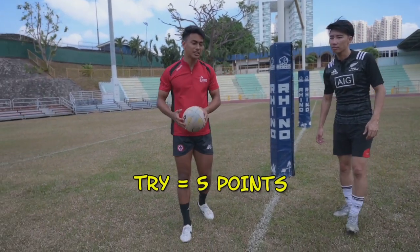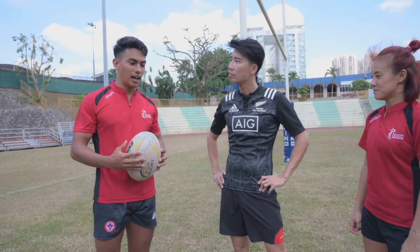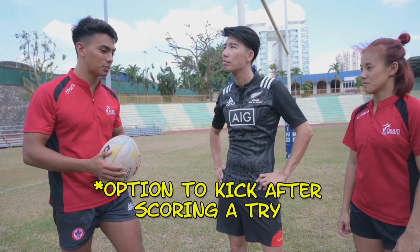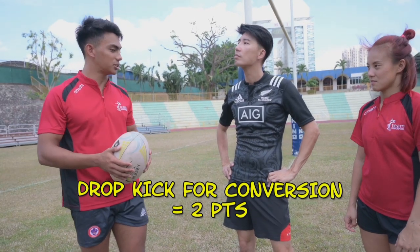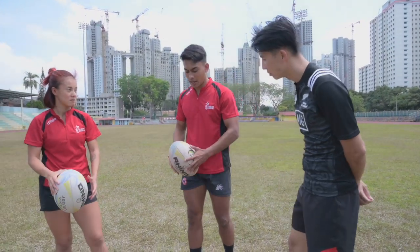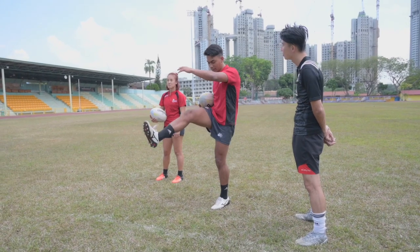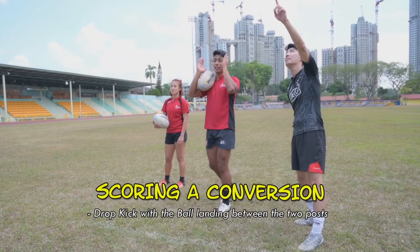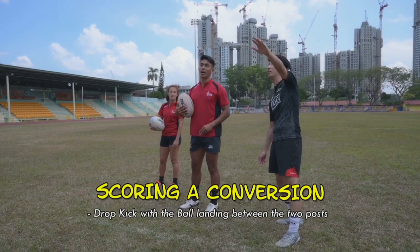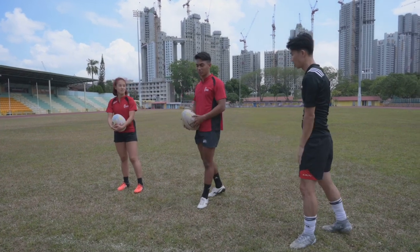So a try is actually worth 5 points. After you score a try, you actually have the option to kick. For rugby sevens, we'll do a drop kick to get a conversion, which is 2 points. We're going to have to drop the ball, and as soon as it lands, follow through, kick it, and have it be between the posts to get those 2 points. And above the bar. Above the bar and between the posts. So let me do a demonstration.